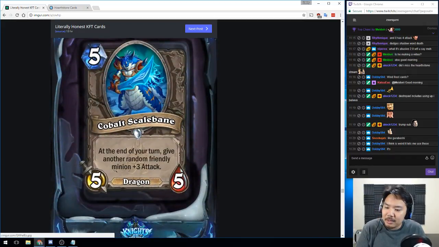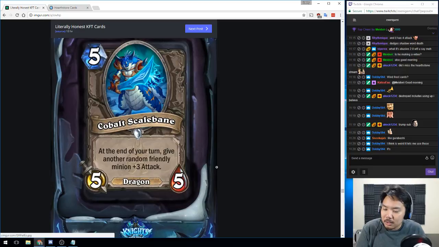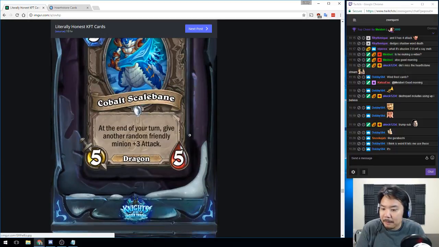Cobalt Scale Bane, at the end of your turn, give another random friendly minion plus 3 attack. At the end of your turn, it immediately comes in and gives something plus 3 attack too. Alright.